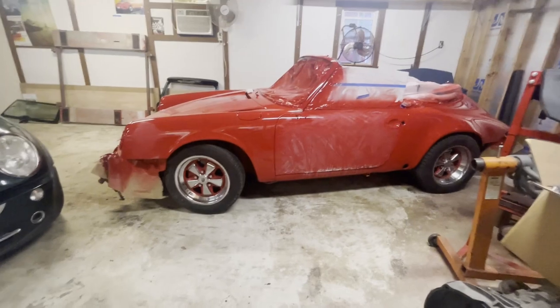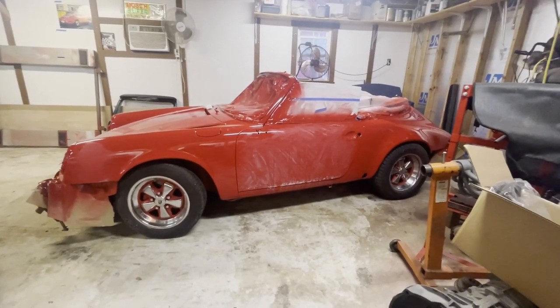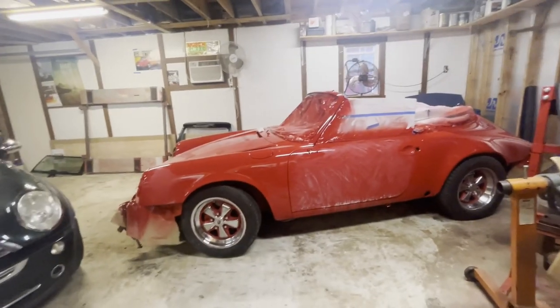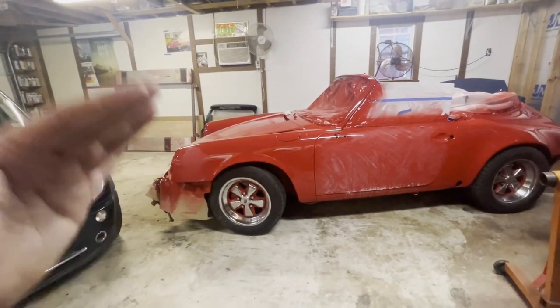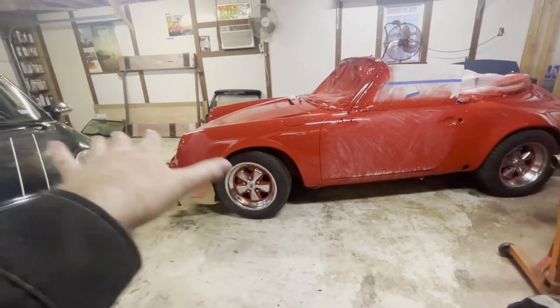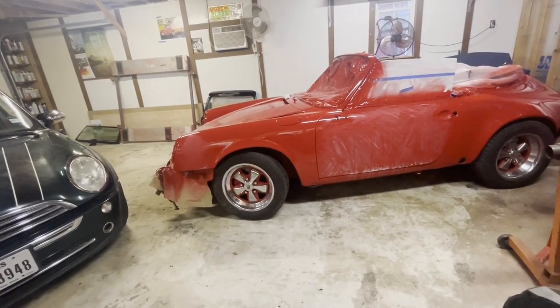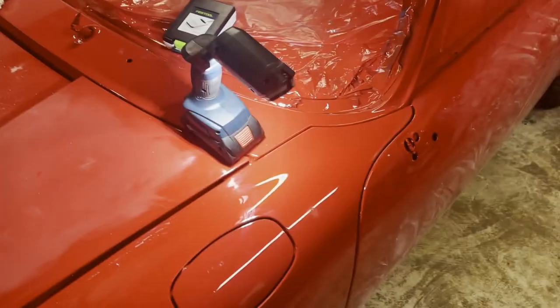But I'm going to go ahead and show the process of denibbing, and it's got to be done over the whole car. Usually most of this occurs on the horizontal surfaces where dust settles more, but you've got to look over the whole car.